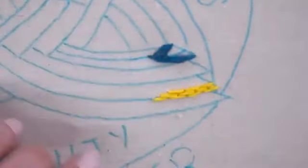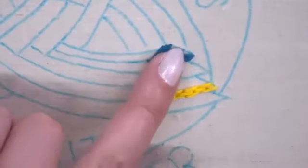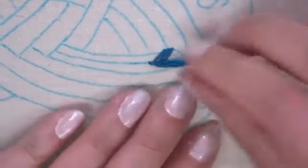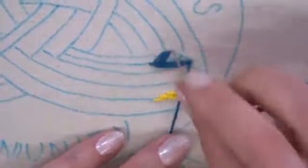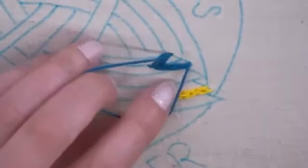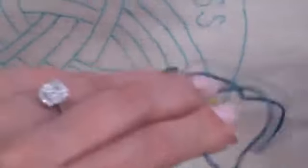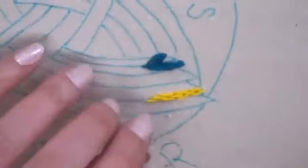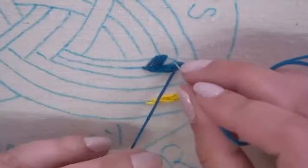Okay. And you can see with this end, I want to be able to fill this in. So all I'm going to do is, now I've set my angle up, I'm just going to do mini ones that are going to travel in on this edge. So you'll just get smaller and smaller. The angle will end up flattening slightly in that end, but that's absolutely fine because we just want to create a nice neat bar looking end to this piece.